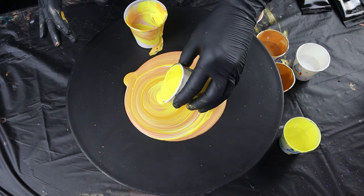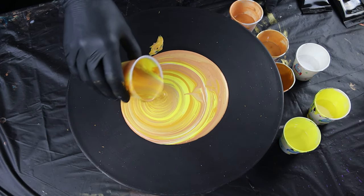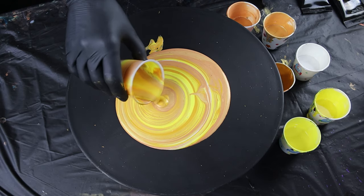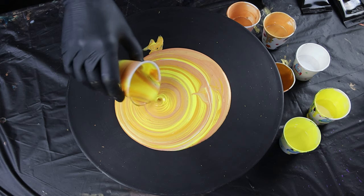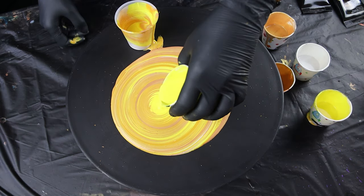Then you can hang it as is or attach a clock mechanism on the back and turn it into a cool clock that you can afterwards hang on a wall. And here you can see I just did the agate style pour.